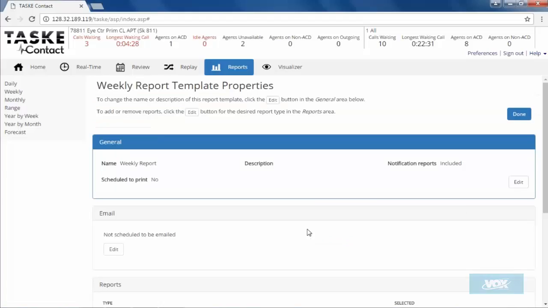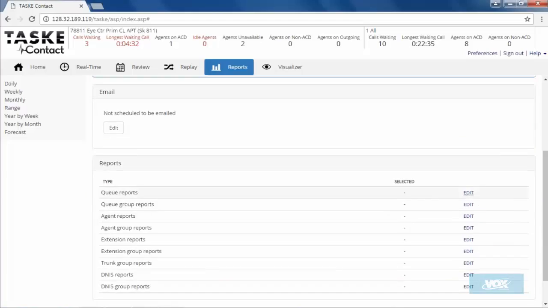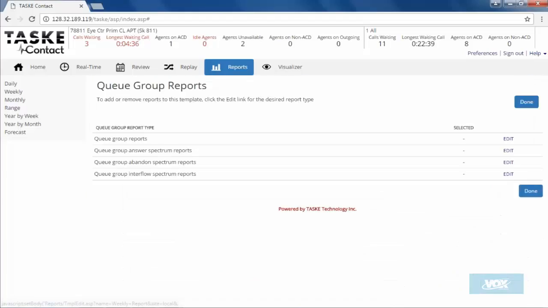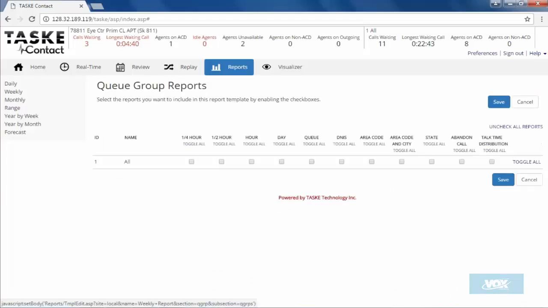Okay, same process here. We're going to select some reports. Let's just go to our queue group report for fun. Okay, and we've got our basic breakdowns, again, as you've seen. Here's our queue group. Notice it's all the same options except one new option. Not by queue, that's not the new option. The by day of week is the new option. By queue group was always there as well.